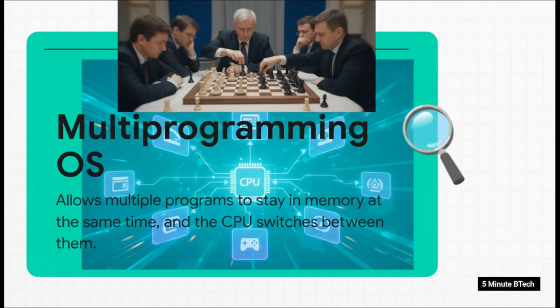See, the whole idea is to load several programs into memory all at the same time. It's kind of like a chess master who's playing 10 games at once. The second one opponent stops to think, the master instantly moves to the next board. A multi-programming OS does the exact same thing, but with computer programs.